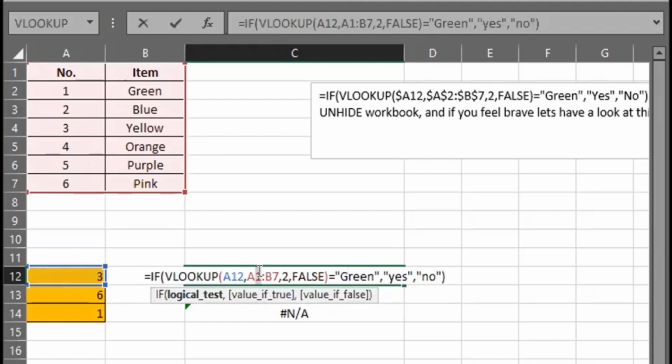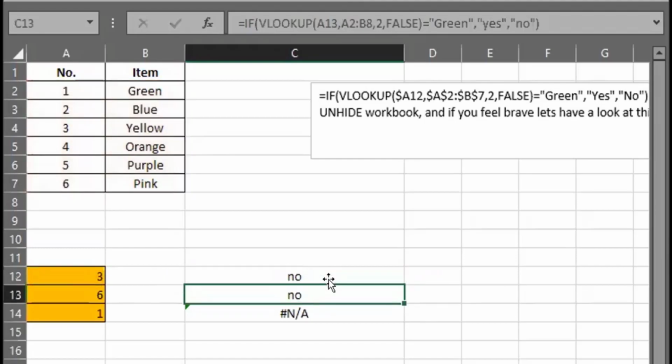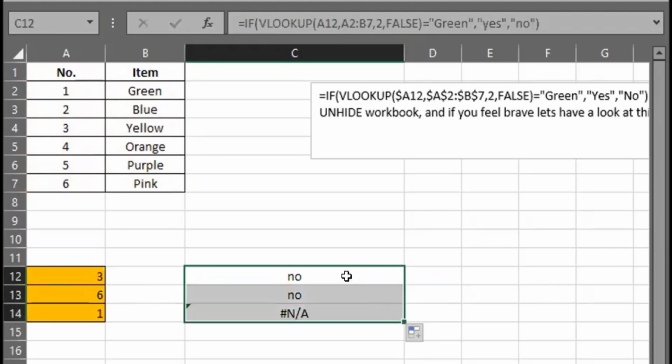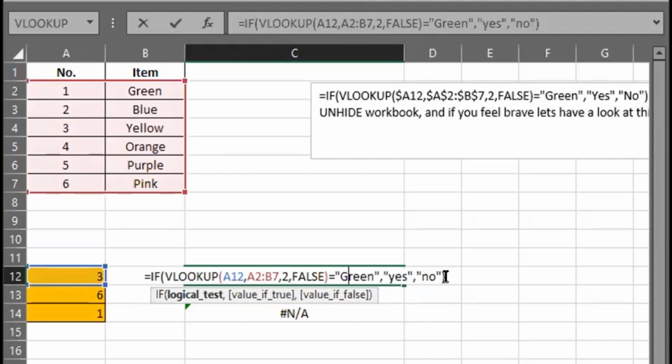And you need to make those cells absolute. So go back to it again. Select your A2 to B7 and put the dollar signs in them. Both of them.